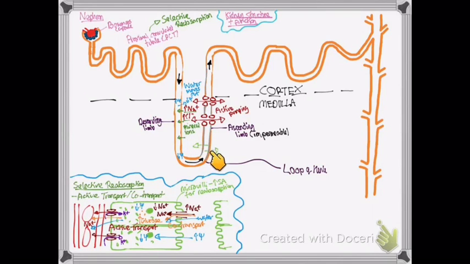Mineral ions move out of the ascending limb via diffusion at the bottom because they've got a high concentration gradient, as we've got this low water potential. They diffuse out. There's further active pumping of mineral ions out, but at the end of it, because of this diffusion of sodium and chloride ions out, and active pumping, nearly all of the sodium chloride is removed from our tubular fluid, we end up getting a high water potential here at the end.